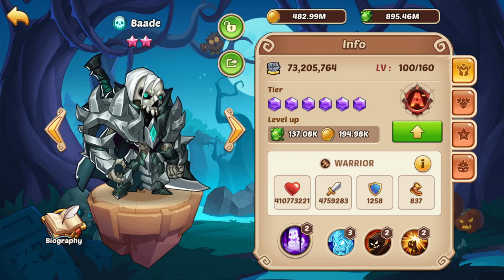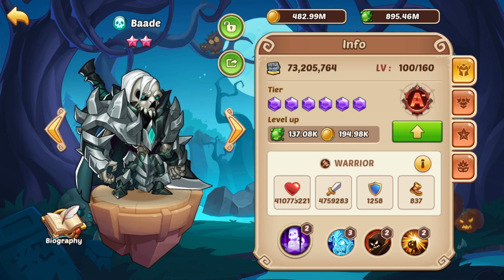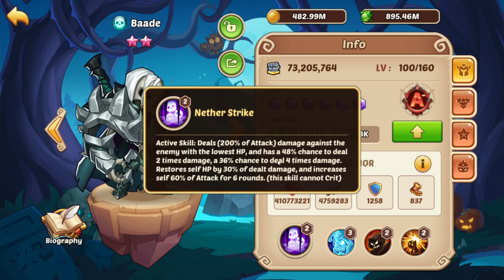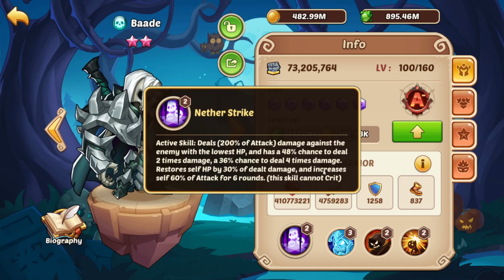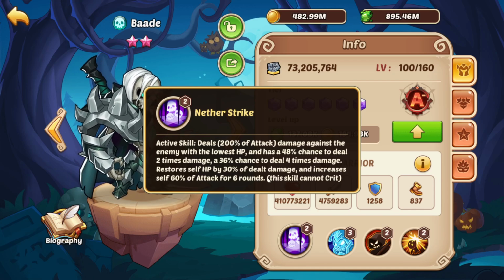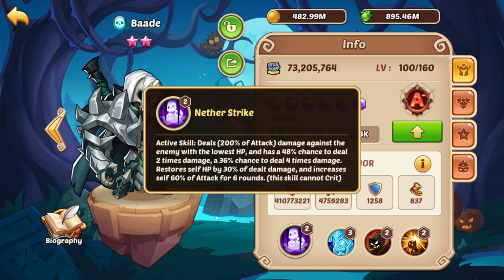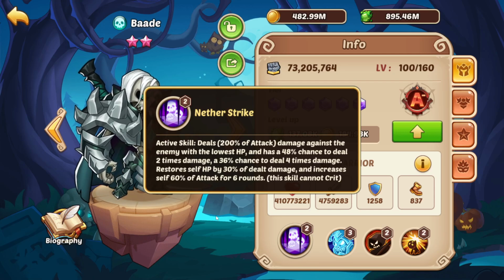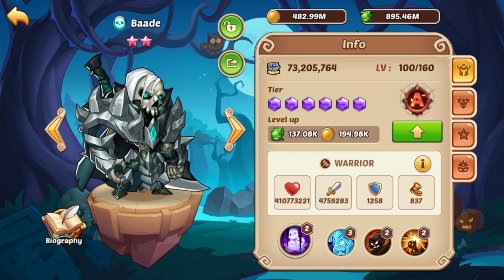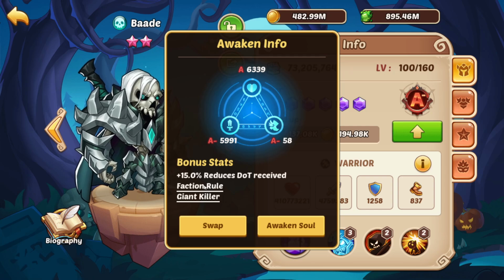Quite a rare A tier, even though he is quite an interesting A tier, because if you don't know how Bait works, Bait basically has a skill, and this skill has a chance to deal double or even quadruple damage. And on the downside, well, it's a pretty low attack multiplier, and beyond that, this skill cannot crit. So yeah, we have to see how that works out, but I'm pretty eager to see how his double and quadruple damage works together with all of our star spawn buffs, and on top of that we got faction rule and giant killer on his bonus stats, so that will be pretty interesting.